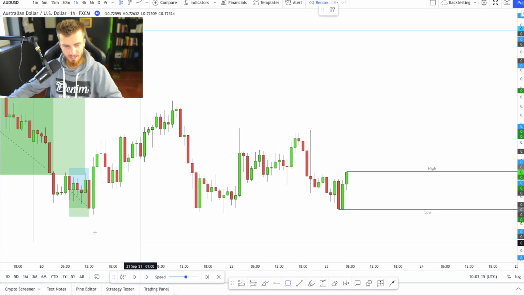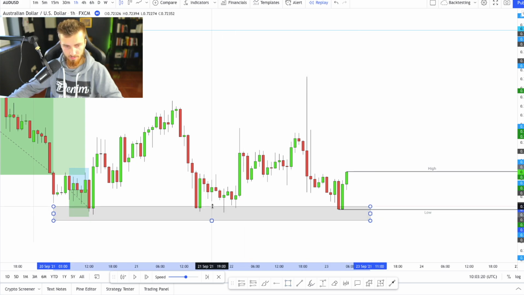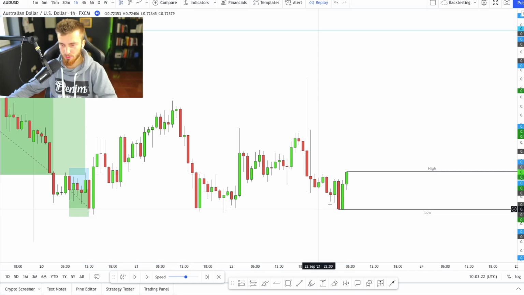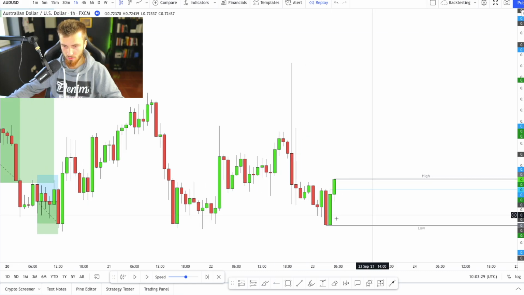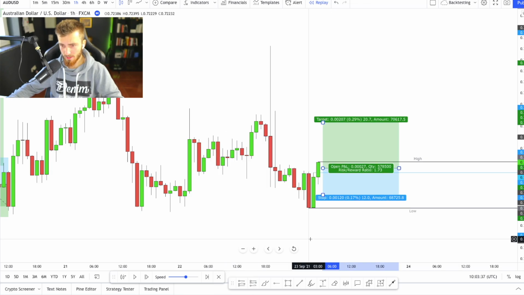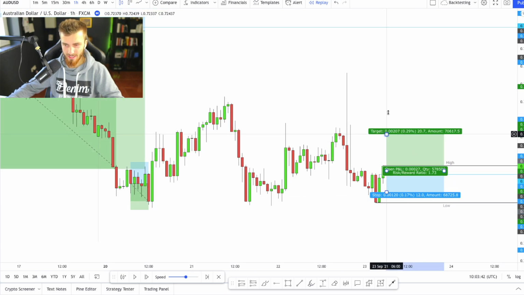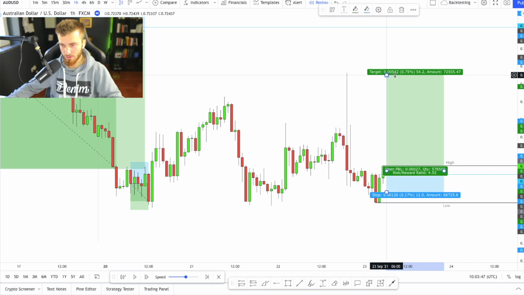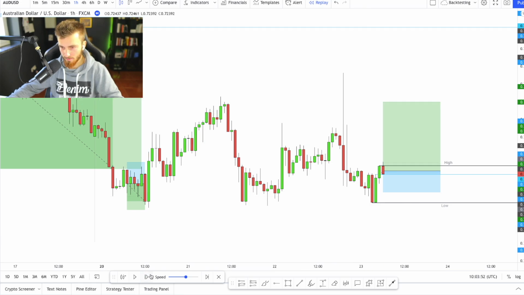Okay, so this is interesting. We just retraced right here 3 times from this area, and we retraced with quite a bit of momentum right there, which I like. So what I will be doing is setting an order right here. This is going to be more of an aggressive trade, but I like the possible risk reward, because we can take maybe the trade all the way up to here. So that would be a 4.5% trade for a 1% risk. So I don't mind.